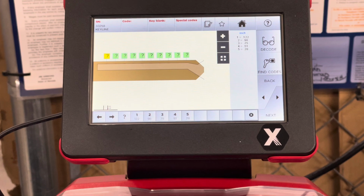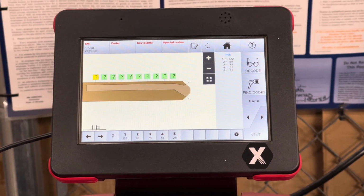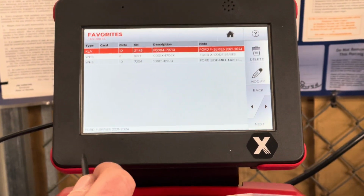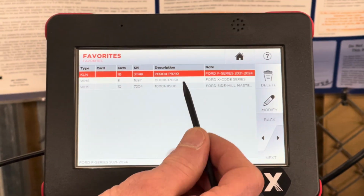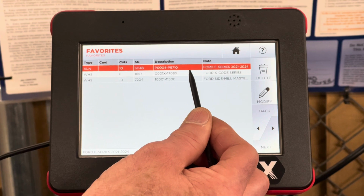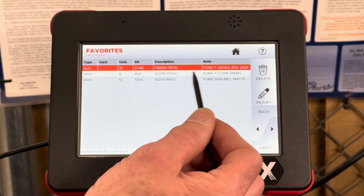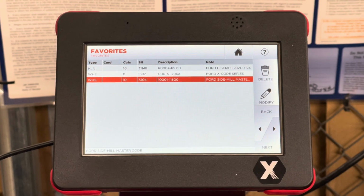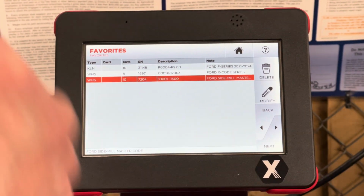And I looked in the memory, you've only cut 2 in 2 months. So this will do 98%. What I've set up on here are the favorites for the 3 most common. The top one is the new pickup, 21 to 24. The second one is the old school X code. And the bottom one is the master side mill from 13 to 25, where it's only cut on one side.